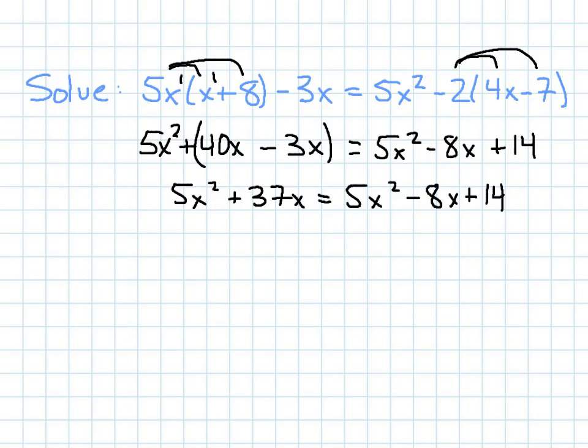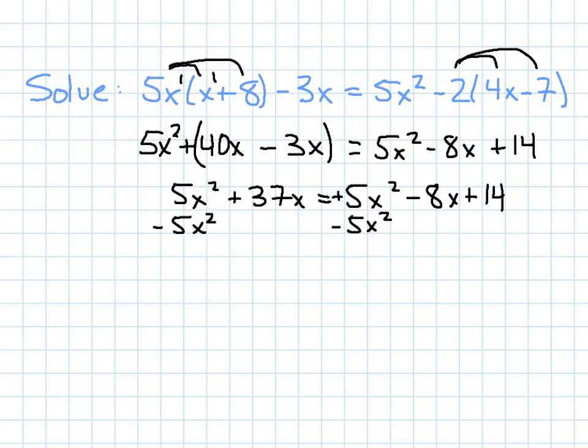Okay? Now comes the part where I have like terms on opposite sides of the equal sign. I want to be able to maneuver them so that they are on the same side. So let's deal with our x squareds first. Let's say I move the right side 5x squared to the left side. So because it's positive already, I want to subtract 5x squared to both sides.